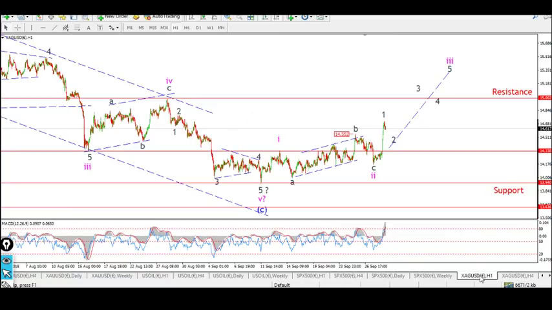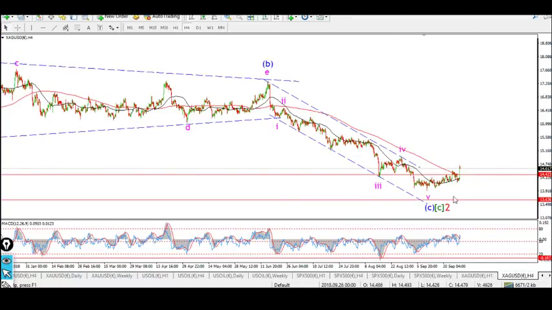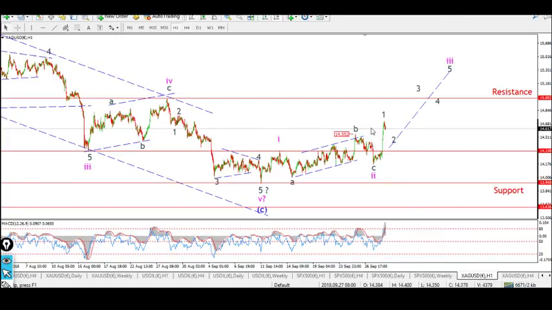We'll see. Okay, so here is silver. Again, we're looking for the completion of a second wave in silver. And today I was contemplating this as running flat, and today we got a nice spike higher. We were looking for a break of 1455 initially to call that running flat as a viable way of viewing a second wave correction. We got that today, and it's a very nice impulsive move.